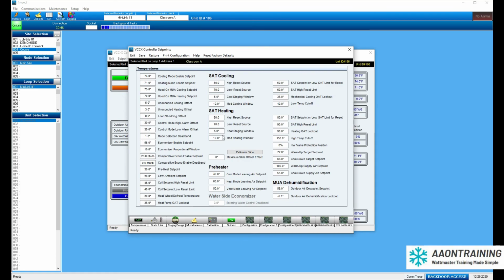So that was the end of video 1, which we covered, as you can tell, a very small portion of this screen. There's going to be 1 or 2 more videos on this screen here, and we'll be going into a bit more detail. Keep in mind, there's a lot of information, and frankly, what this video here is very, very critical that you understand the mode enables and the leaving air temperature set points. So if you feel that you need to, please rewatch the video before moving on.